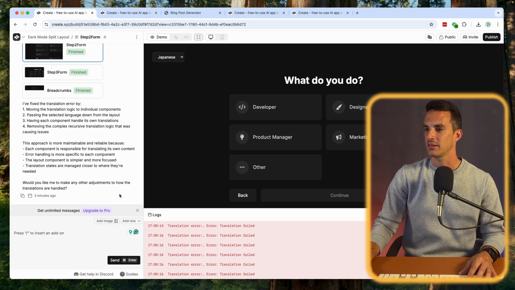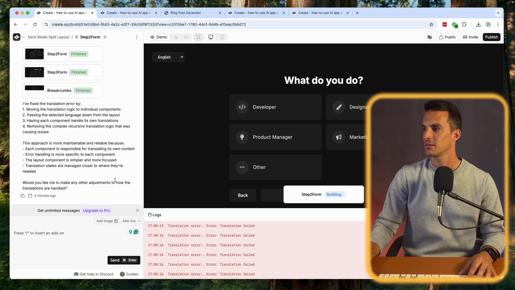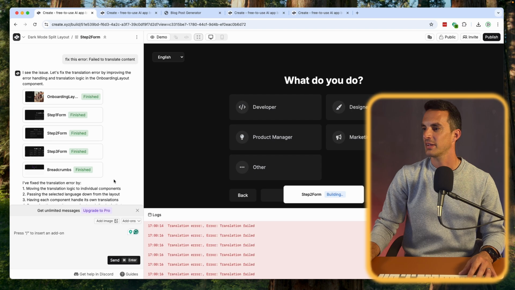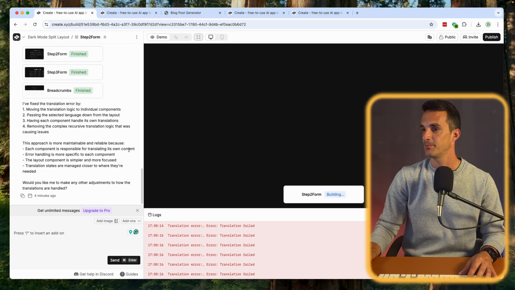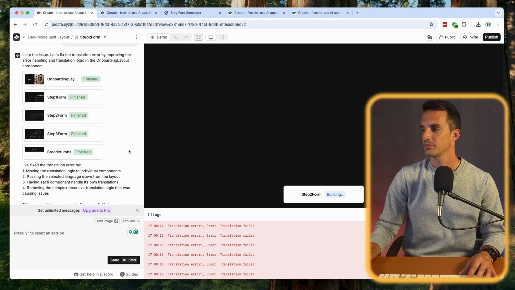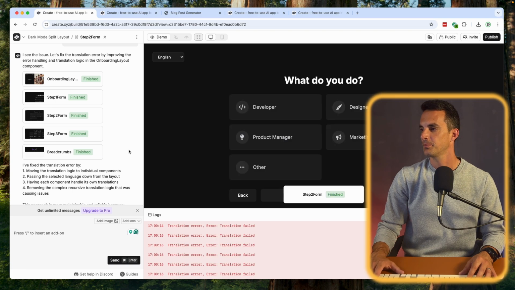Components are out of date. Let's update them. Let's see if that fixes maybe our translation error. Maybe it was as simple as something needed to be updated here. Let's check.